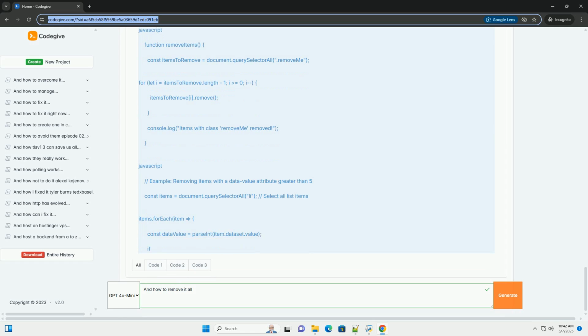5. Conditional comments, Internet Explorer specific. Deprecated but might still be encountered in legacy code. Note: conditional comments were a proprietary feature of Internet Explorer used to apply specific styles or scripts to different versions of IE. They are no longer supported by modern browsers, including modern versions of IE. You should generally avoid using them in new projects. Instead, use feature detection or CSS media queries to handle browser-specific styling.